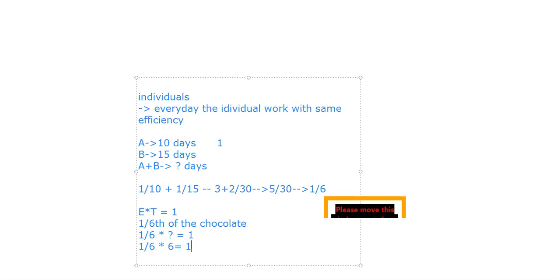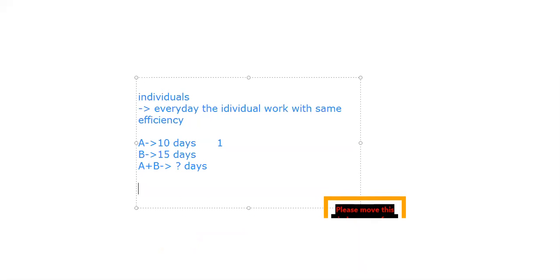In some sessions, if they had taught you this, if you got 1/6, then the inverse of this will be the time taken. They would have stopped there. They will not tell you why the inverse of this gives you that time. So now this is the unitary method. Now the third method is very efficient and you can apply it anytime. Predominantly I prefer you to go with this third method.